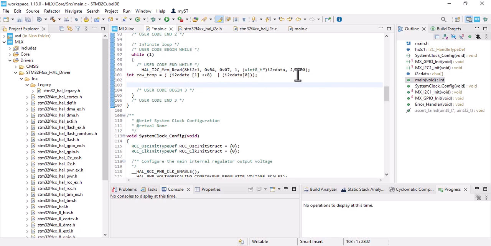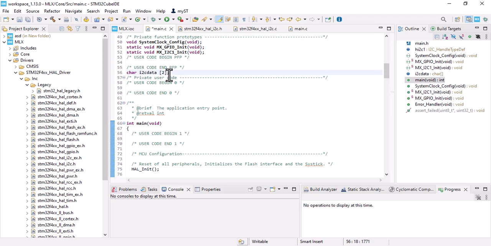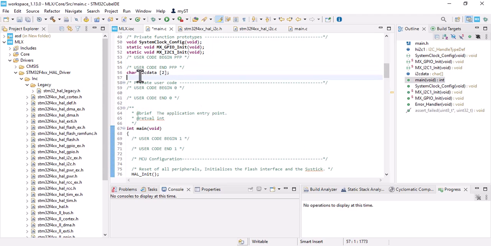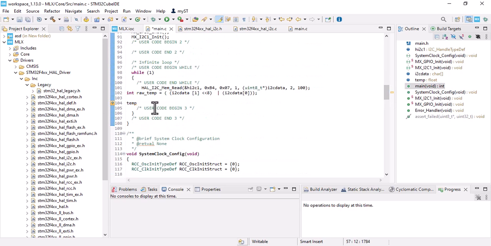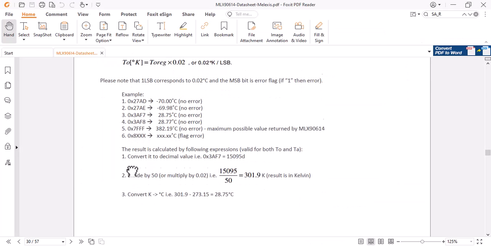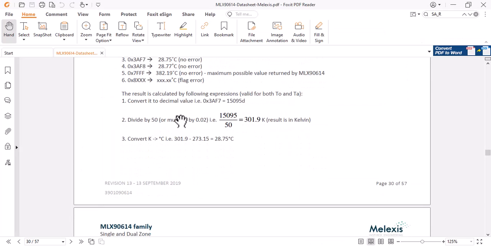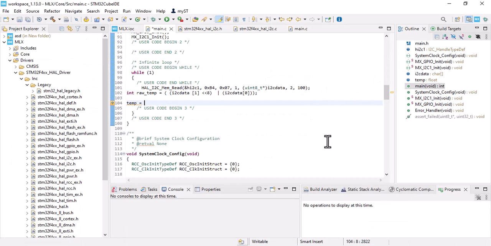Then we need a new variable, which is our temperature. So let's create it. It should be float because I'm going to read the exact temperature. First I should multiply it by this number, so let's do it.